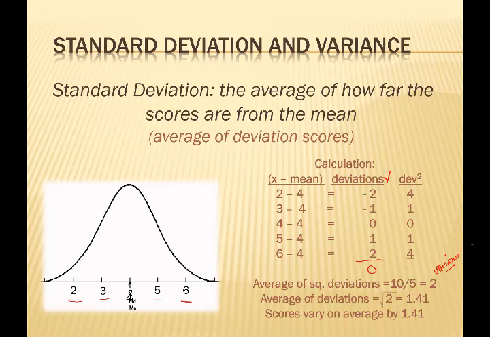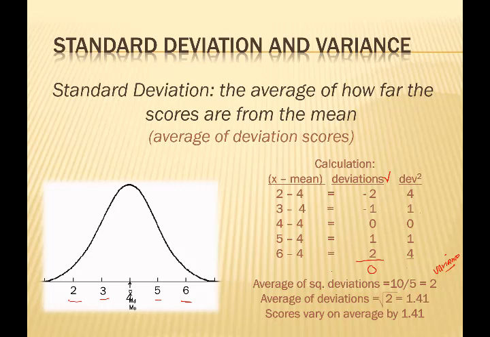Now, what we really want is not a variance, but standard deviation. And this variance of 2 is a huge number because it's the average of square deviations, and we needed to square them in order to get around this mathematical issue of deviation scores adding up to 0. So once we have the variance, we want to deflate what's been inflated. One way to do that is to take the square root of the variance, right? So when you take the square root of 2 in this case, which gives you 1.41, then you have the average of square deviations without the square, right?